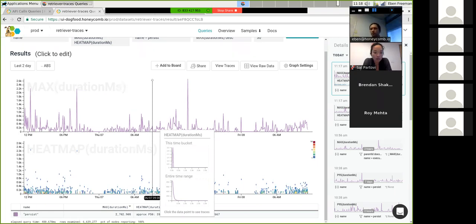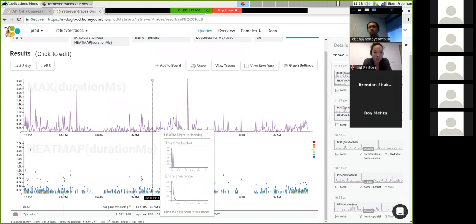Maybe because these persist spans that take more than a second are really relative outliers, maybe we don't need to prioritize addressing this, or maybe we do, depending on the SLA that we want to make for our service. And so we found that the ability to switch back and forth between heat maps, time series, and individual traces has been pretty helpful in understanding how our services work, formulating hypotheses about things that might be broken or not, and then confirming or disproving them.